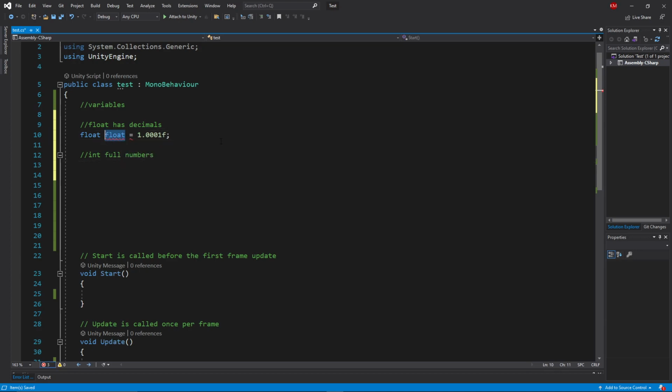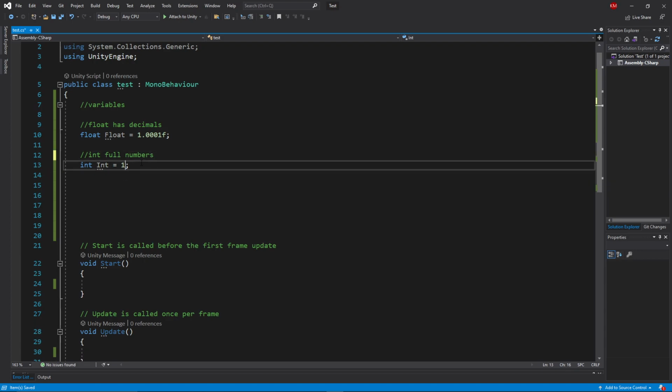Oh, float with a big letter. Let's make an int. And we can make this 1 or 2 or 5 or that. All of those will work. Just remember, it has to be a full number. If I make this 0.5, it won't work, even if I say that it's a float.